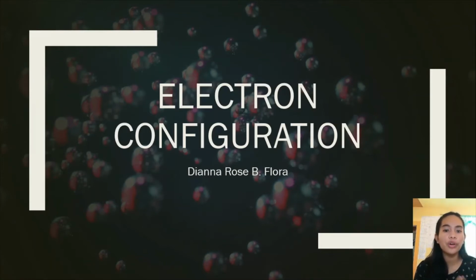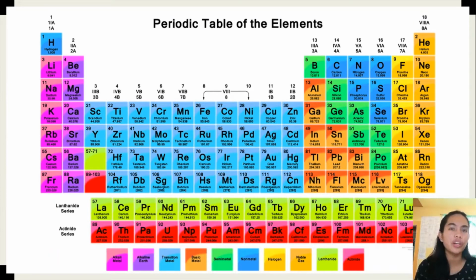Less than or equal to 2, but not more than 2, okay? So in the P shell, we have less than or equal to 6. And then in the diffuse shell, we have less than or equal to 10. And then in the fundamental shell, we have less than or equal to 14. So those are our distributions of electrons.